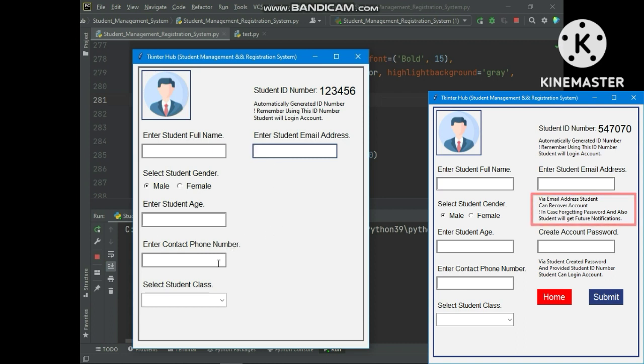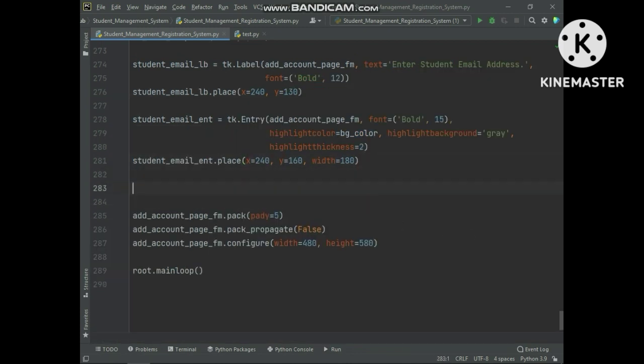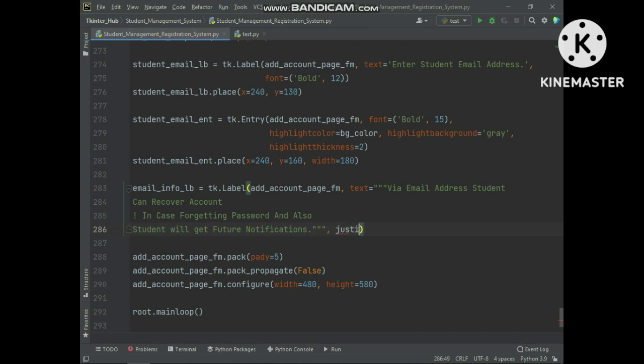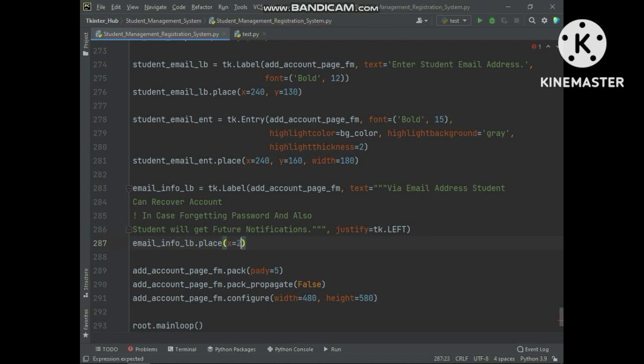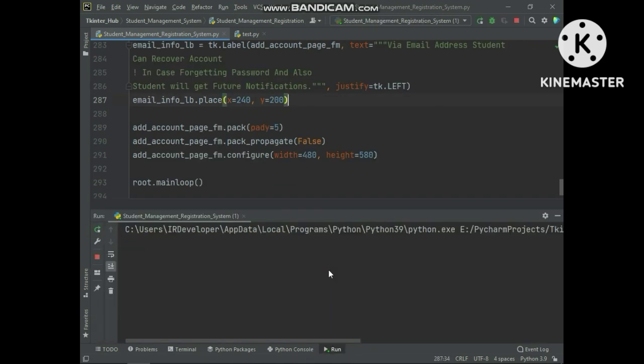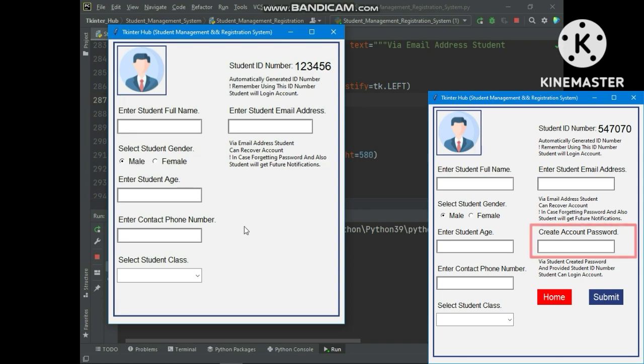Now let's create the email info label. Now let's create a label and entry box for entering the student password.